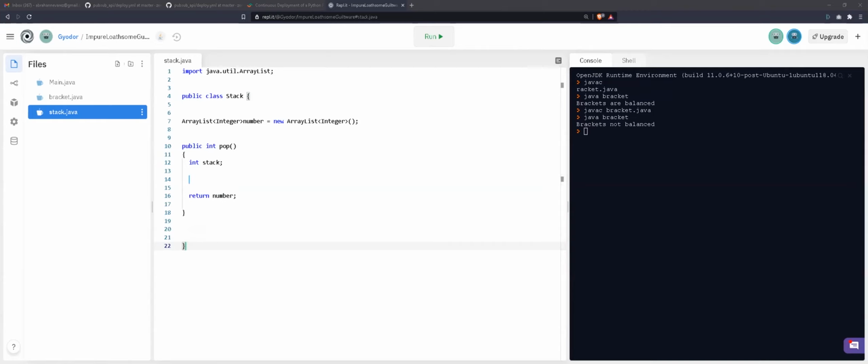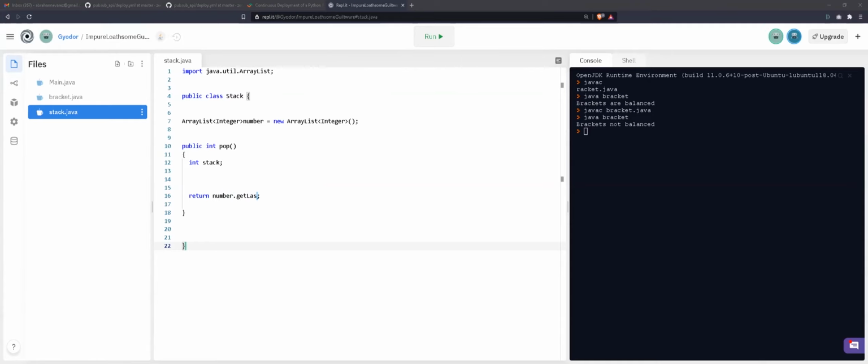So basically I need to make an array list. You've already made the array list. It's on top, the outside global variable. So basically make the array list equal to a stack. Yeah, implement it. Just return number dot get and then the last element in number. So like number dot size. Yeah, I'm looking at it so far. You're fine.